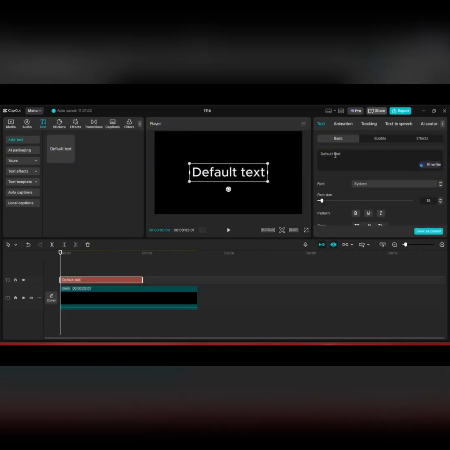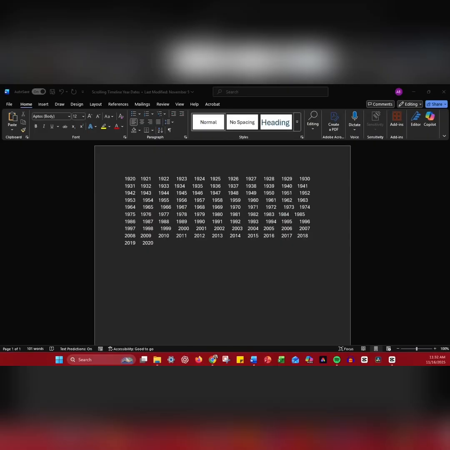I did it this way for myself because I was using a lot of dates that I had to scroll in between, and also now I have the template to save in case I need to use it or tweak it for another project. So what I did was typed out every date from 1920 all the way to 2020, and in between each date I spaced it 5 times. Now that's a personal preference. I chose 5 times because I like the way it looks space-wise in between each date.